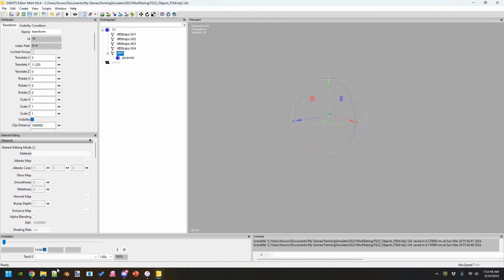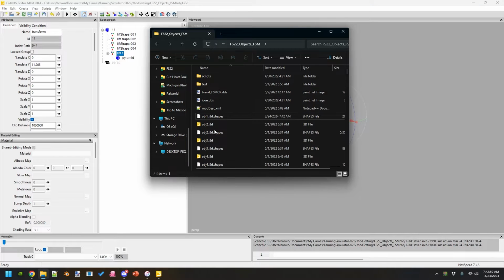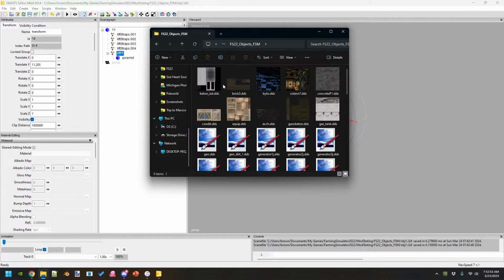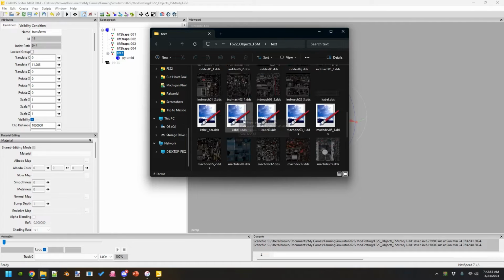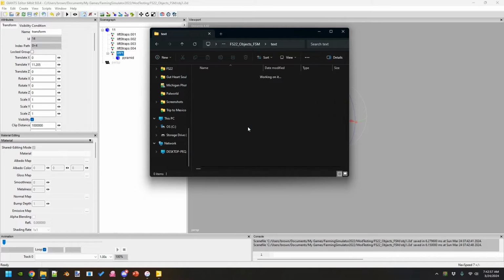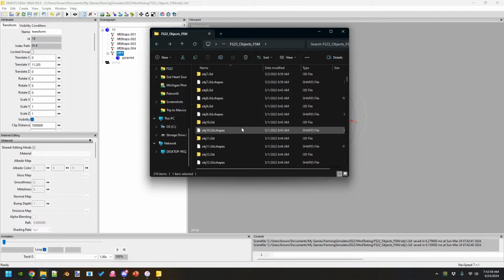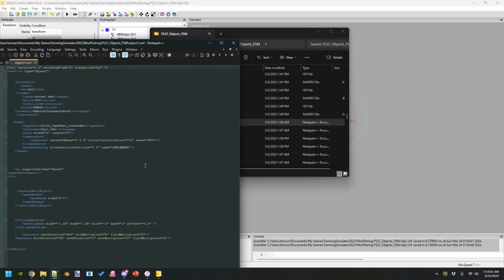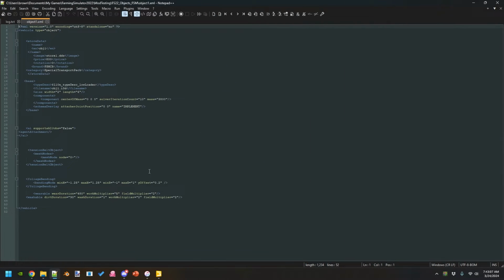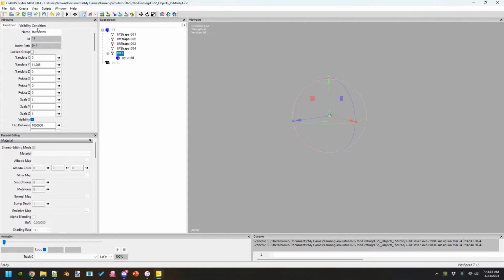Okay, so now what we need to do is go into the XML file. So it looks like the XML files are down farther. Okay, so here's object 1. One thing you notice is that it doesn't use referenced objects in here at all, which is okay. We can actually pull that and get that.